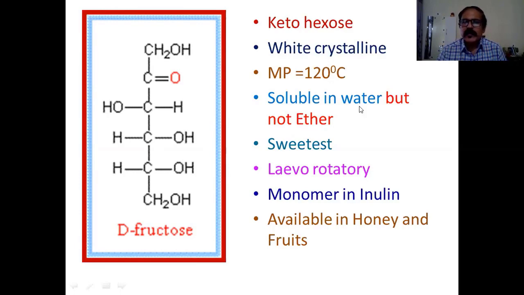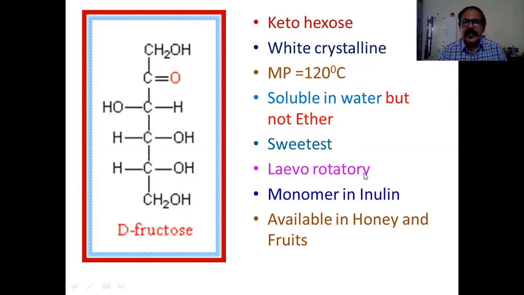So it is soluble in water, and on the other hand it is not soluble in organic solvents like ether and benzene. That means if it has ionic nature and hydrogen bonding, only then will it be soluble in water. And it is the sweetest of all carbohydrates. When you taste it, it will be sweeter.